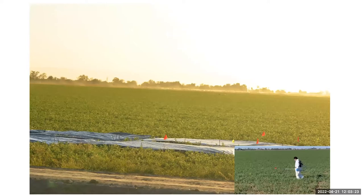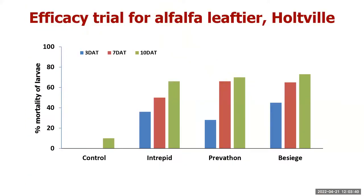I did a very small efficacy trial when this pest was available in a commercial field. There was a field they were going to spray that evening, and I put some tarps and sprayed a couple of blocks. I looked at three products: Pepit, Braviton, and Diazinon. Ten days after treatment, we saw about 70 to 77% mortality. But again, I was still able to find some of the larvae inside those shells. It was hard to kill those young larvae inside the shell. So this year we'll do some more efficacy trials to see what kind of product works. As opposed to some of the other worms that crawl around the plants and come in contact with product, this insect is going to feed inside the structure. So that's the challenge, to get the product into the insect.